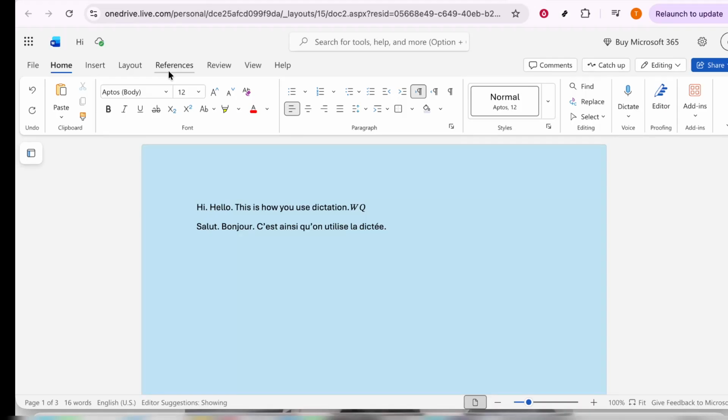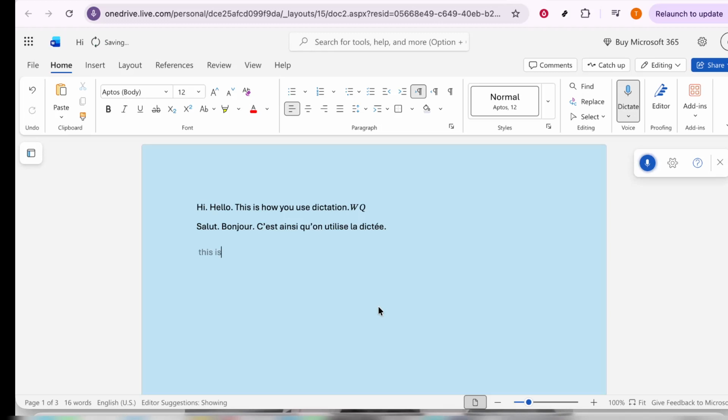Now, direct your attention to the right side of the toolbar, where you'll find the Dictate option, represented by a handy microphone icon. This little icon holds the key to transforming your spoken words into text. With one simple click, this feature will be at your service. Go ahead and click on it. It's fascinating how easily we can turn technology to our advantage with just a single touch.